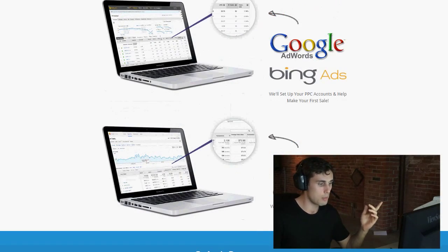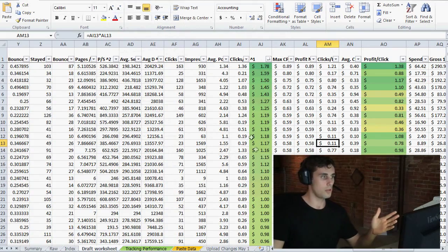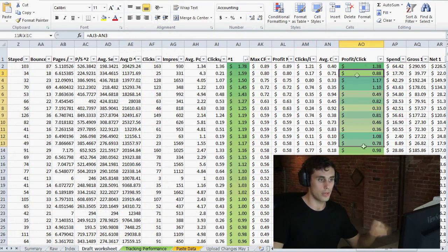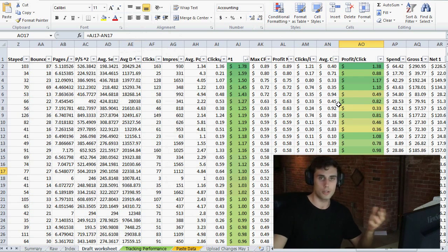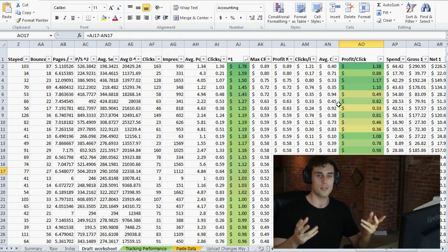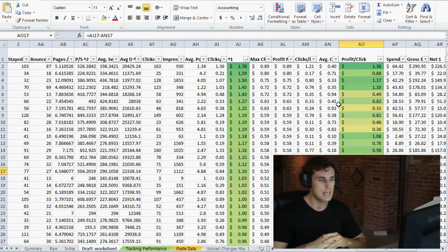Just as an example, this is the kind of stuff we're going to be looking at with, say, PPC. We're going to show you how you can calculate your incremental cost per clicks, how you can optimize your bids for profit. We're going to look into your site with all of our UI knowledge, and look at your analytics and see visitor flow. We're going to break down your site into a sales funnel, and help you understand how you should optimize it for conversions.